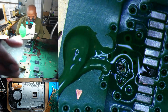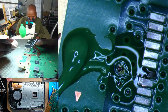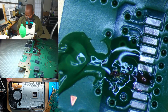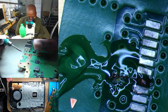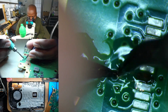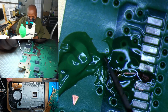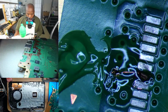Let's grab our piece of wire. And we can go ahead and tin the shielding of that piece of copper. Grab it and just tin it. That's it. Don't need that anymore. We'll go ahead and clean it up.